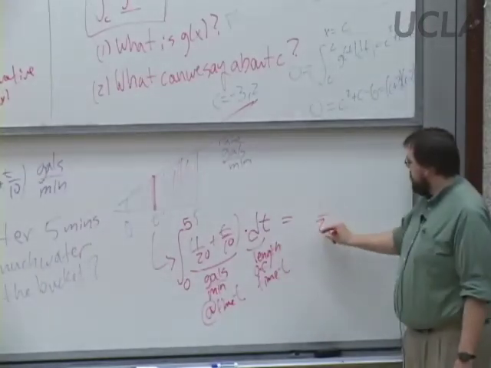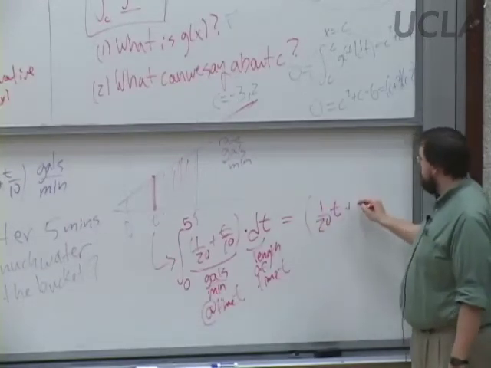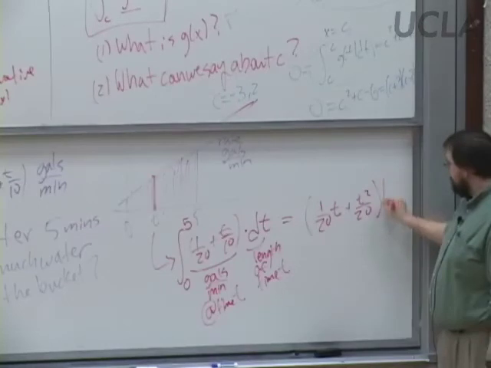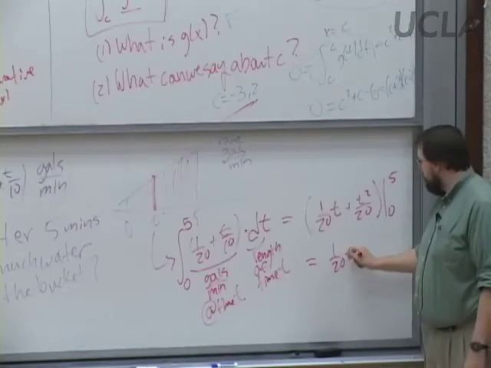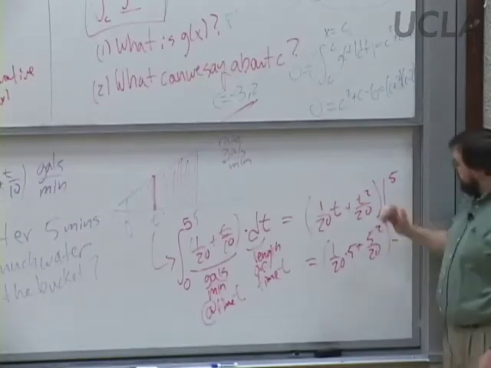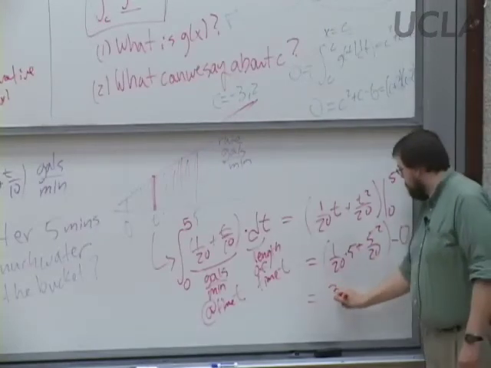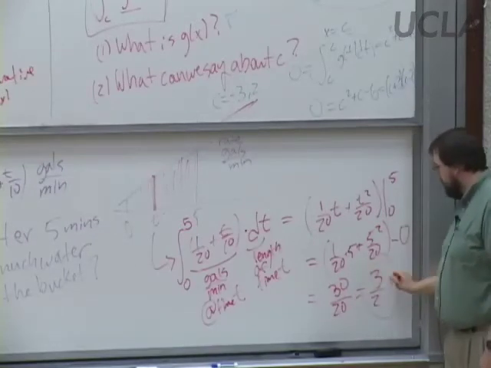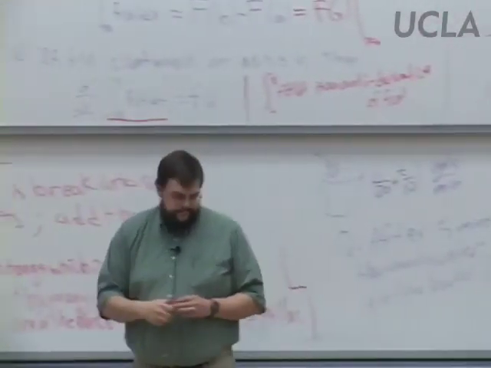Using the fundamental theorem of calculus, well, the integral of 1/20th is 1/20th t, and the integral of t over 10 becomes t squared over 20. And evaluate from 0 to 5. So that's 1/20th times 5 plus 5 squared over 20. Then you subtract what happens when you plug in time 0, which is 0. And this is 5 plus 25 makes 30, divided by 20 is 3/2. So in this case, after 5 minutes, 3/2 of a gallon, or a gallon and a half, went in there. Okay.